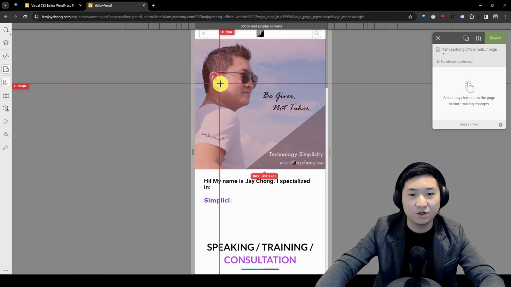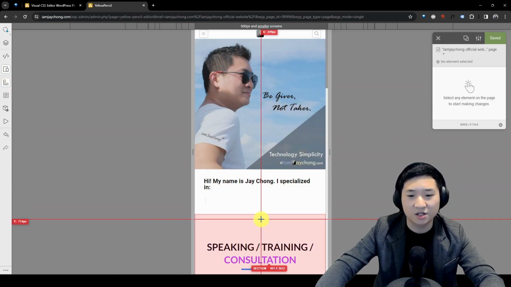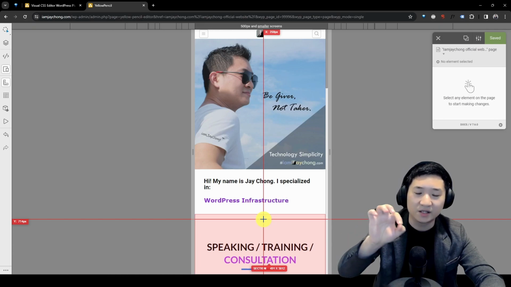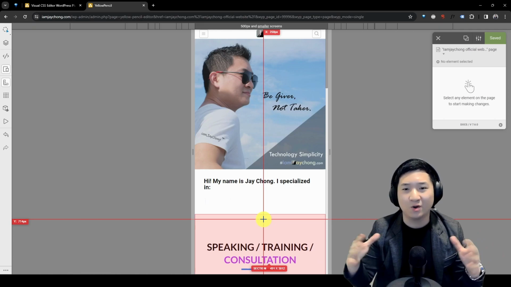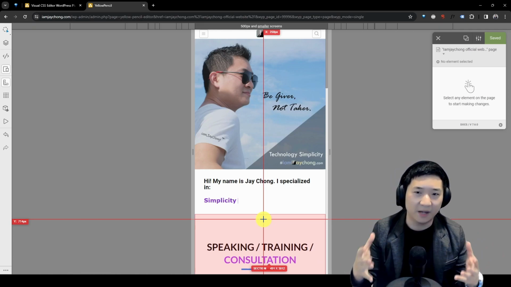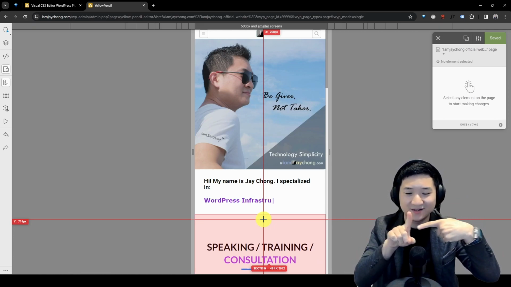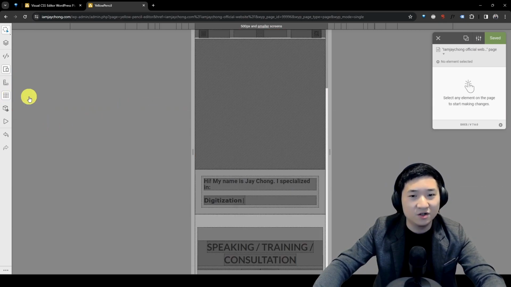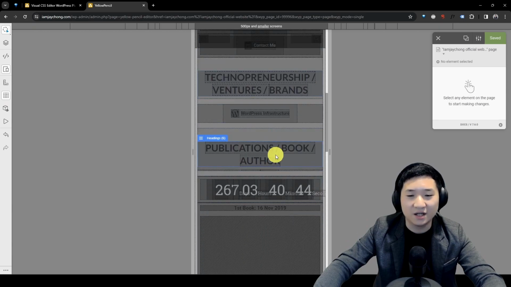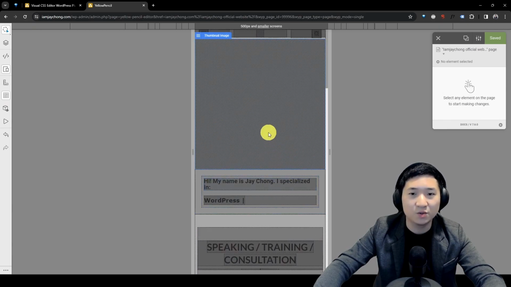Then you can have a measuring tool. This is where you can understand where the point is and what the position is. This is quite similar to when you look at the map, the longitude, latitude, X and Y. So this is the ruler. Then if you want to look at a wireframe of your website, this is how you look at it: what sections you have, what elements you have.